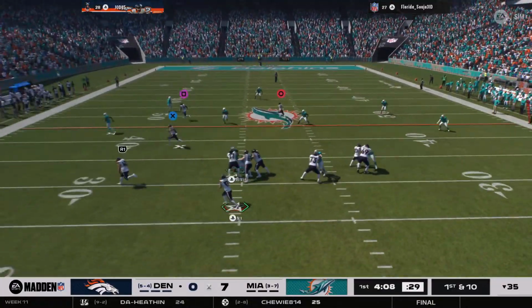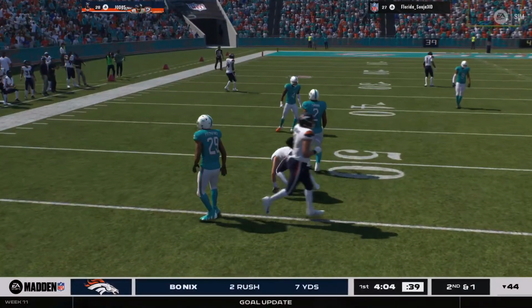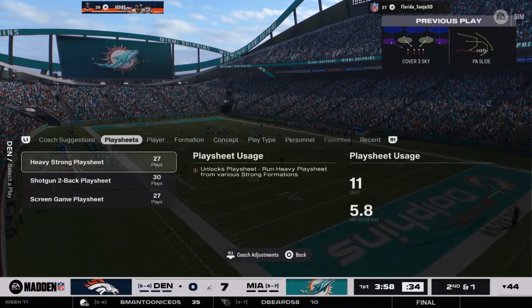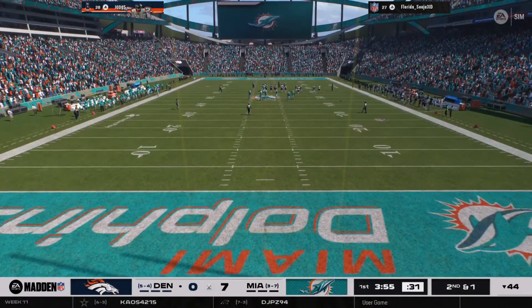Play action now. It's Nix. He's going to run it. Initially, Mike, a really good job by the defense. Nowhere to go with the ball for this quarterback. He's forced to pull it down and turn into a runner. A little slow reaction, and he's able to actually pick up a pretty good gain.